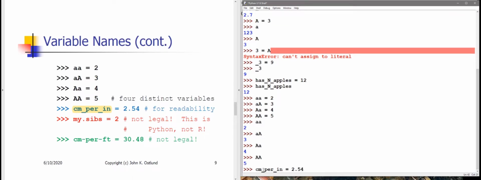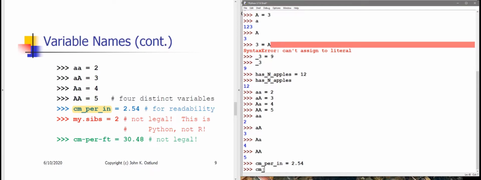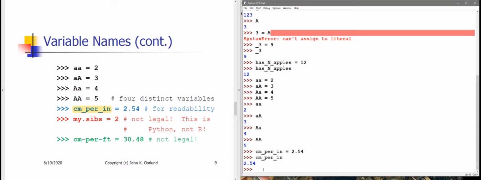Okay, the meter is defined in terms of some kind of physical constant. Inches are defined in terms of meters, or in this case, centimeters. So it's easier to think about 2.54 centimeters rather than 0.0254 meters. In any case, that is a legal variable name whose name makes sense that I can use later in my code to remind myself how many centimeters there are per inch.